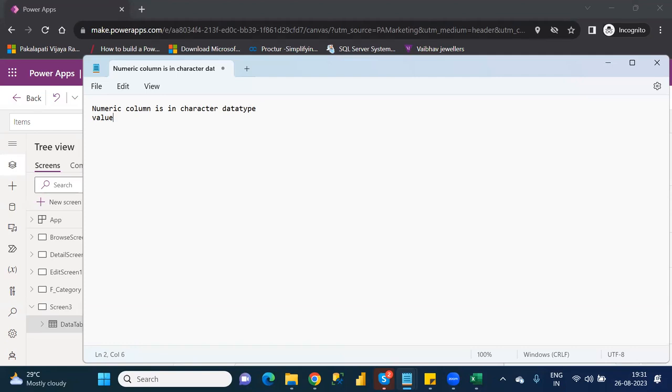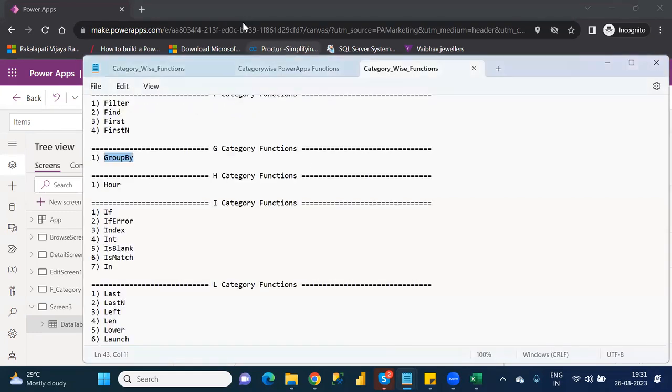Suppose someone wants to practice with the data, and your column is in text data type. Then with that column you are doing some other operation, and you are not able to do it. You don't know what function to convert from character data type to numeric. For that reason, you have to use a function called value. By using the value function, we can convert the character data type of the numeric or decimal column into numeric. Understand clearly or not? So if anyone wants to practice it, you had better use it.